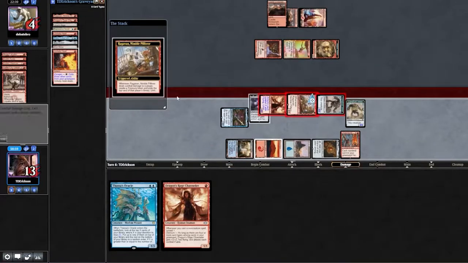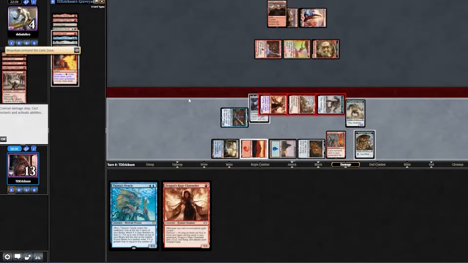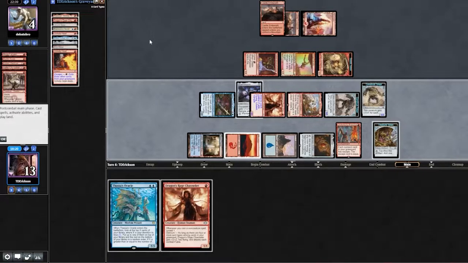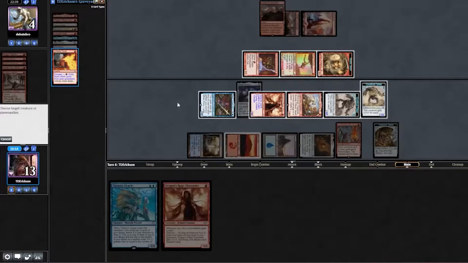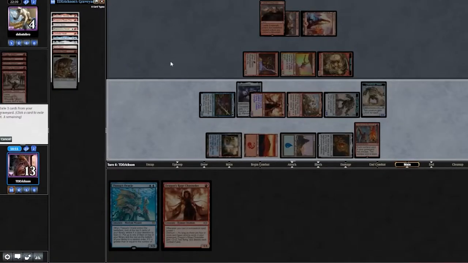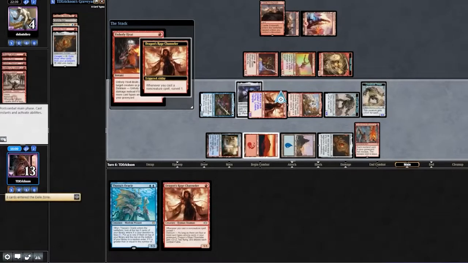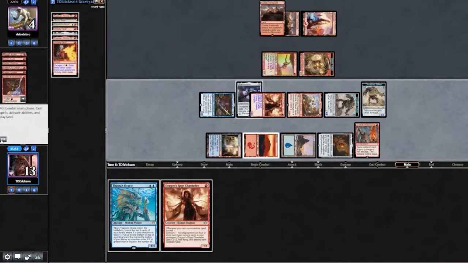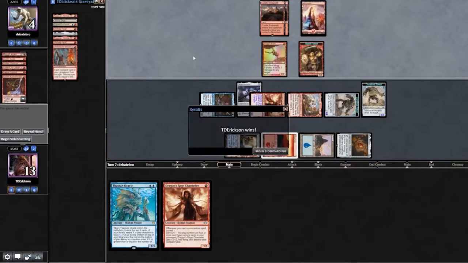Then, okay, down to 4. That's a Mountain. Go to main. Can I play the Mountain? Nope, I cannot play that Mountain. And then I can Unholy Heat one last time. Let's target something, this one. Let's go for land, creature, and Unholy Heat. Okay, put into the graveyard. Don't need that. Okay, your turn.